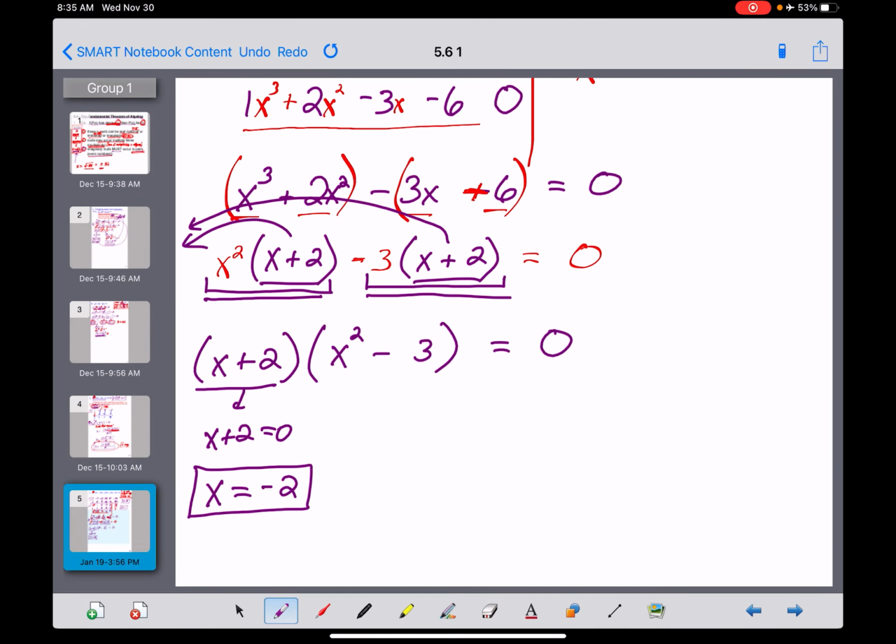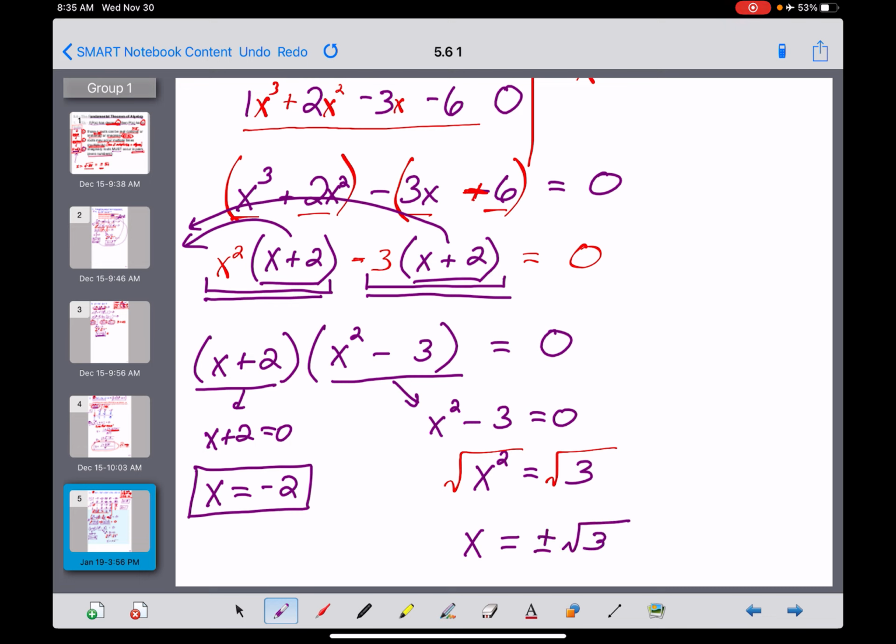And now this one over here, a little bit tougher. We'll set the x squared minus 3 equal to 0. We'll add 3 to both sides and get x squared equals 3, and then we'll take the square root of both the left and the right, and we'll end up with x equals, and good news everybody, there's nothing you can do to simplify the square root of 3, but you do need a plus or minus in front of it there, and we end up with x equals plus or minus root 3.